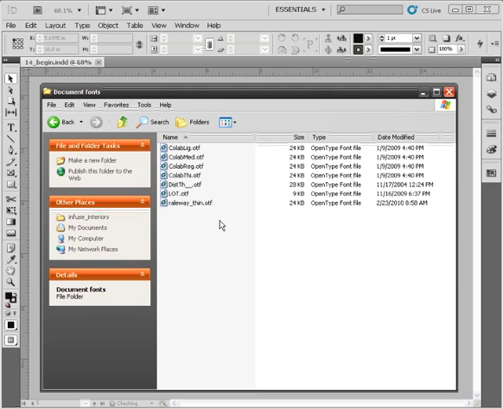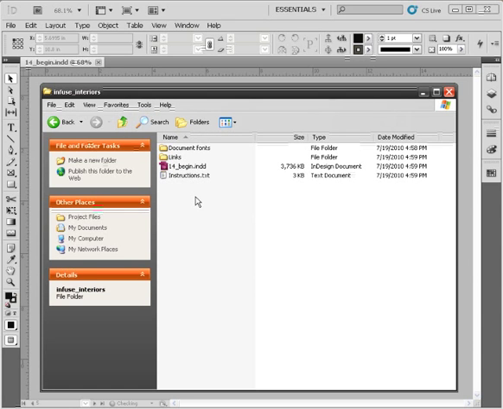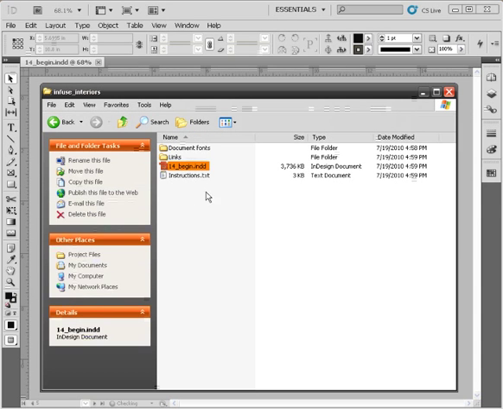Now, like I said in a previous lesson, I'm not allowed to redistribute these fonts. So what I'm going to go ahead and do is delete these fonts right here, but I'll include a text file with links in it so that you can go out and download those fonts on your own. And feel free to do that, plug them into this folder, and when you open up this file, it should work fine. Now what I'm also going to do here is rename this file right here to 14end.